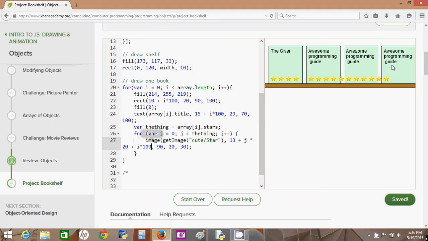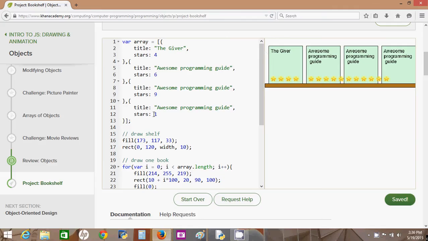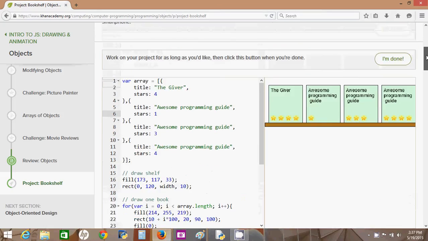Doesn't seem to be drawing right unless I had one with 1 in it. Let's get some sensible numbers. So that this doesn't draw over the next book. And now you can tell that it's actually drawing the stars where you want them.